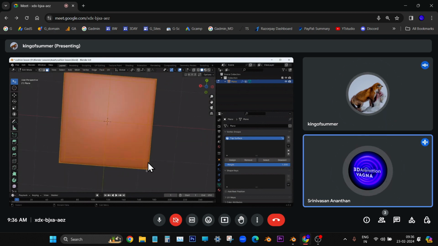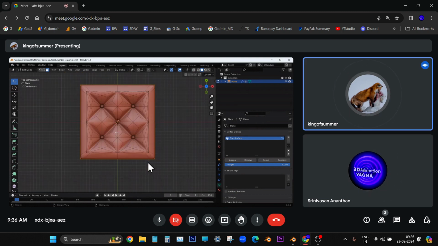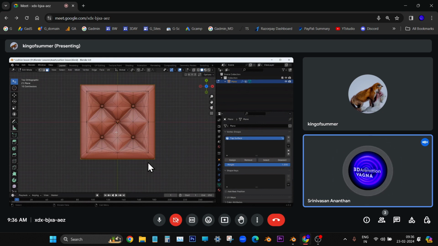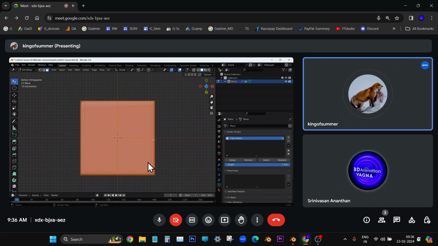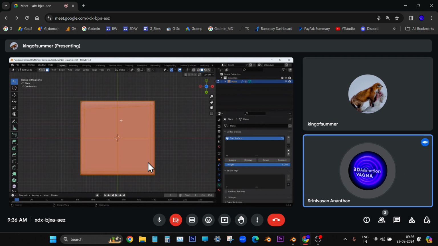Now go to top view. Press 7 on the keyboard. Now press 9 on the keyboard. It will show the bottom. Do you see bottom orthographic? When you press 7 and then 9, it will show the top and bottom. 7 for top, 9 for bottom. Now X-ray is switched off. Okay, very good. Now you can draw the rectangle and deselect.